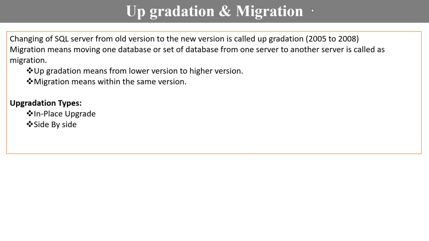So technically we can call it side by side. In case your hardware or software is not compatible with the latest version, you need to build a new server and install SQL Server with the latest version, then move the data from the older to the newer server by taking backups or by moving the MDF files. So these are different approaches. We follow two mechanisms, either in-place upgrade or side by side. If your Windows server is compatible with the latest version, you can go for in-place upgradation. If your Windows is not compatible, then you need to go for side by side.